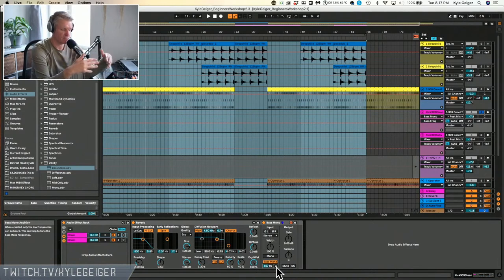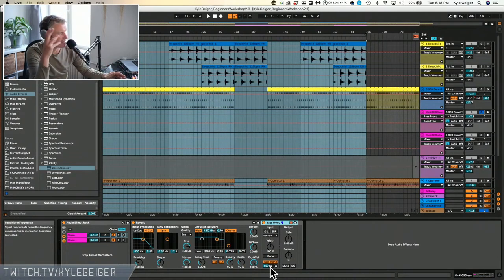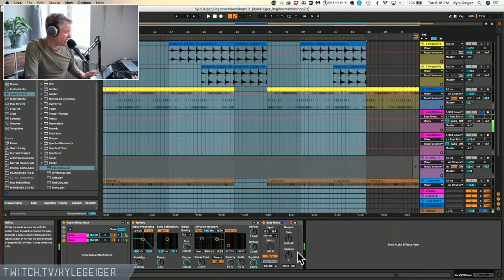And yeah, with stereo imaging, you get no value out of having low frequencies be in stereo. But what can happen is those low frequencies can start phasing with each other and then canceling one another out, which is really bad. So you want the speakers all pushing in the same direction with the bass. That was an over explanation, but just put your bass in mono. That's what I'd say. You can get some of the stereo effects on the top end if you want, but let's just do the mono for that.